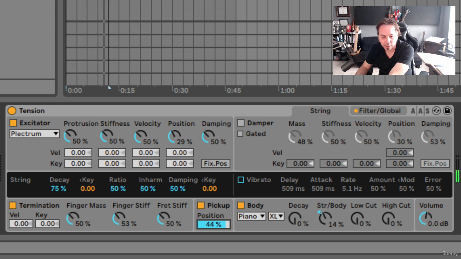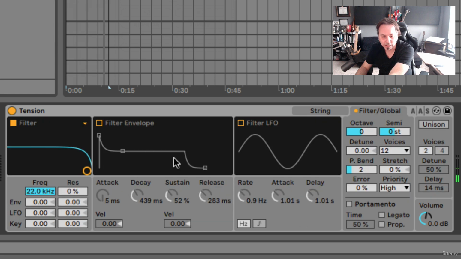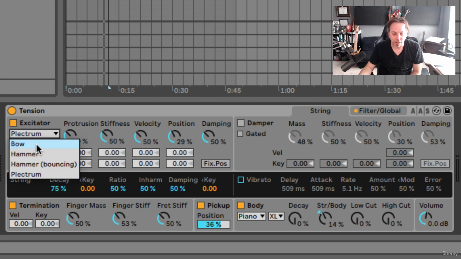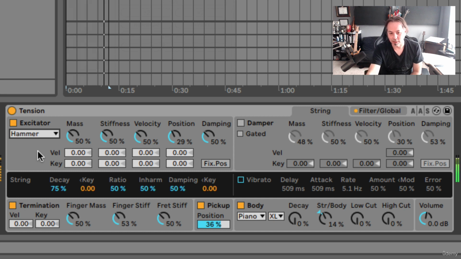Let's get kind of a neck pickup sound. It's cool, and then we can play around with filter if we want, but I'm okay with that just the way it is. So, plucked string, but it can also be bowed or hit with a hammer. Kind of like the hammer sound here.